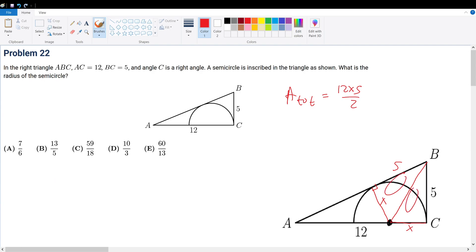What are the areas of this triangle and this triangle? Well, they have the same area, so that's 5X divided by 2 times 2. And then we have to add it with this area.